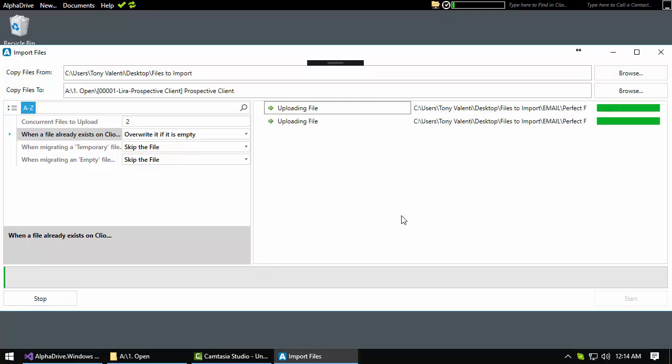And once I click Start, you'll notice that it will start doing the migration process for me. You'll see that I can see the files that it's uploading, and I can see the progress of each file. As the files are moved, they continue to exist on my computer. This allows me to basically go to work and not have to worry about clicking the different dialogues that might pop up along the way. You'll see down here I get to see a progress bar of the entire status of the migration, and I also get to see the progress of the individual files that are being migrated as well.